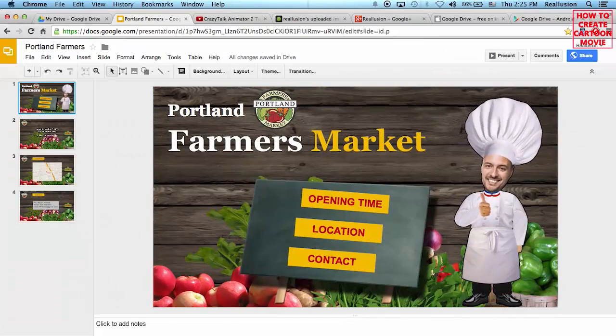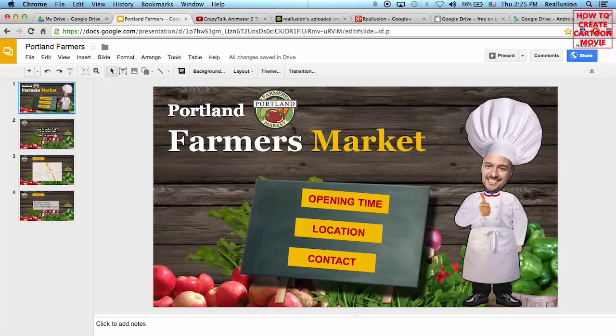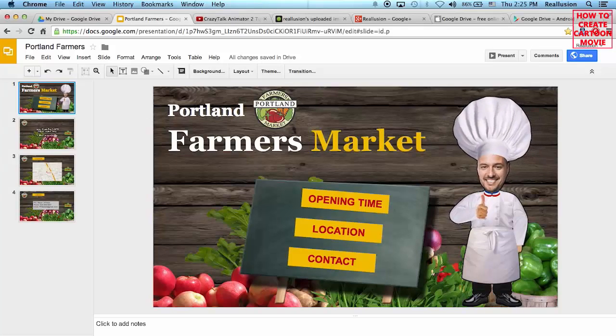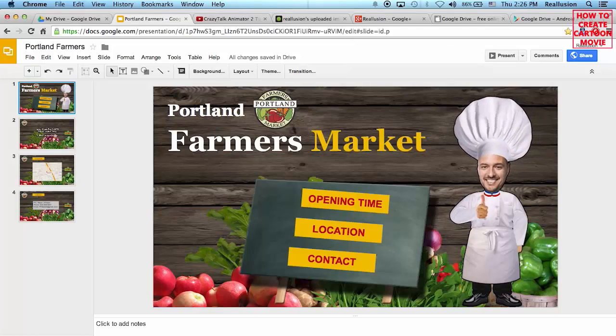One little trick I'd like to mention too, that with my character here, sometimes when I'm dropping in these animated GIFs, Google sometimes will not play the animation. I don't know why, but it happened to me sometimes. But there is a workaround. What you can do is that if you have an external server, you can upload your GIF onto that server and just drop in a URL link here.